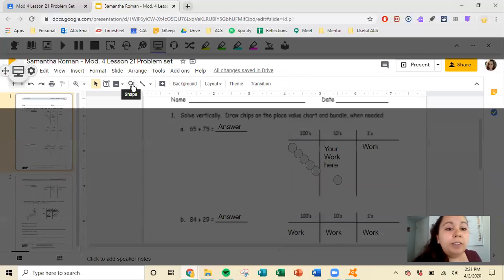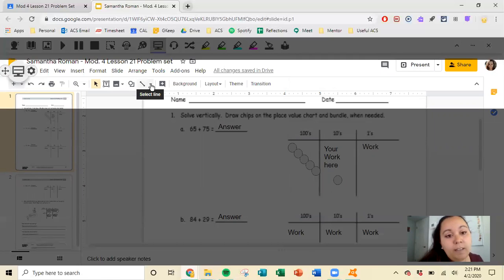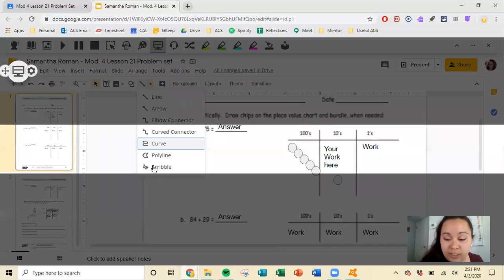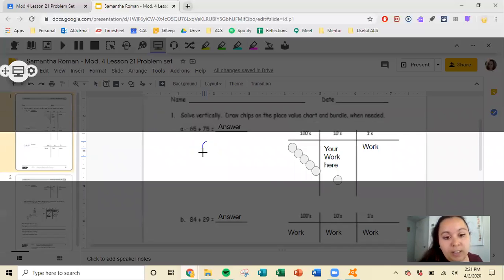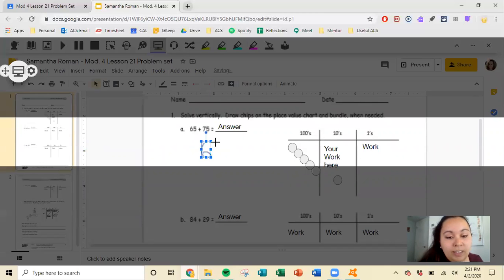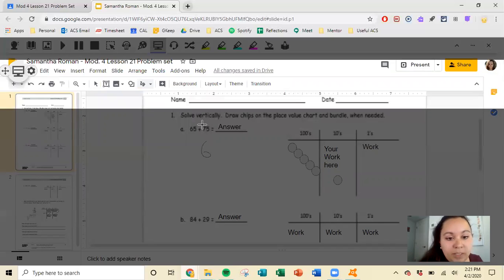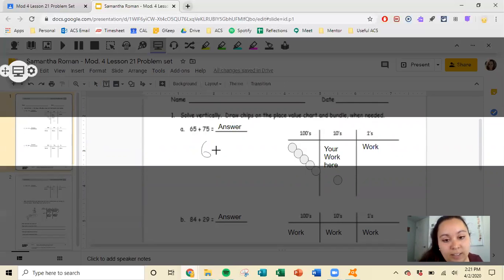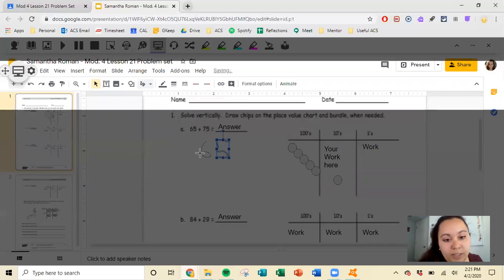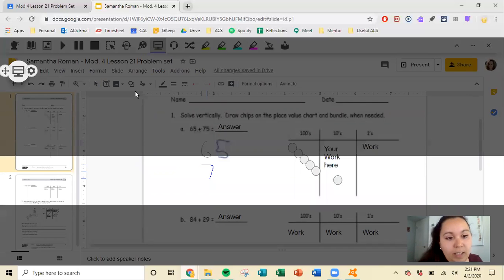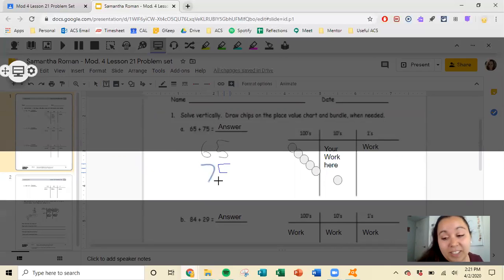You can also, next to shape, there's another tool called line. If you go down all the way to scribble, you can write whatever you want, right? I'm going to draw the 6, then I'm going to draw a 5. Oh, I need to scribble again. Keep my scribble on. 5, woo. Then I do, keeps turning off my squiggle. 7, 5. Right, it's going to take a while.